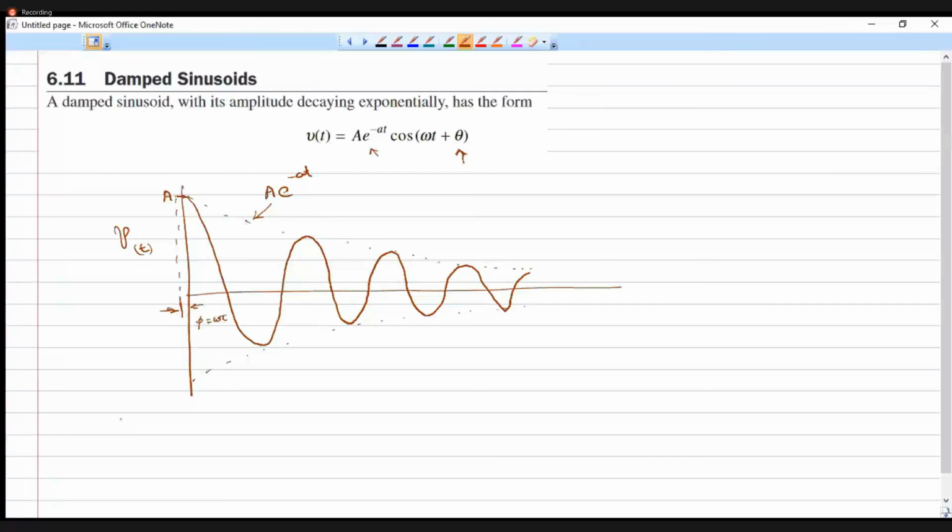From where did I get this? I got this from this expression, tau is equal to theta by omega. From here I obtained this. Here theta is equal to phi. Also, the omega corresponds to the angular velocity of this wave. So it is also related to the frequency, which is equal to 2 pi into f. So that is a damped sinusoid.